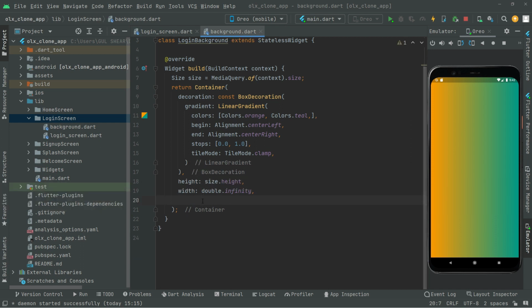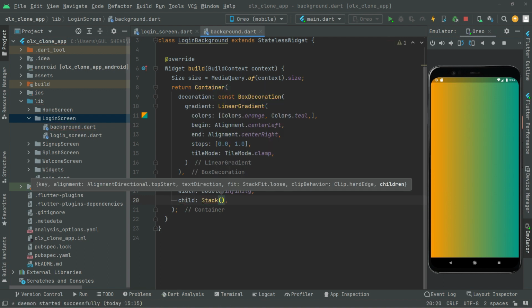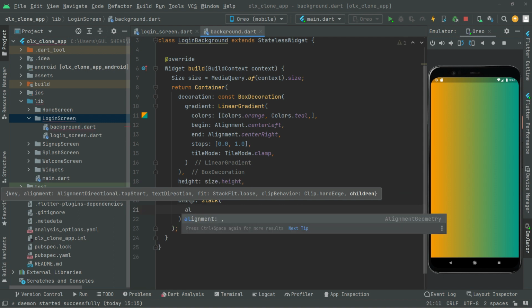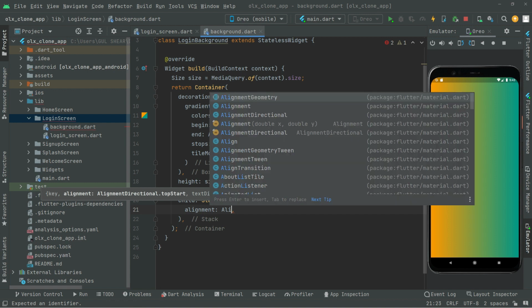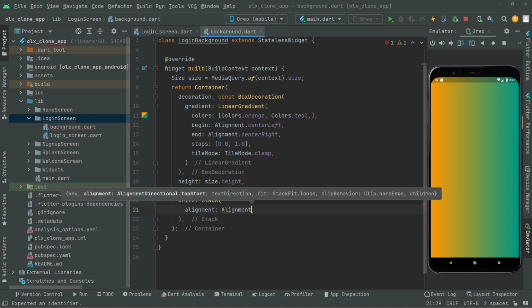Now in here we'll say child, and let's have the Stack widget, because we are about to set the man top and also the man bottom. So let's go ahead and do that. First in here we will set the alignment for it. So in here we'll say Alignment.center.